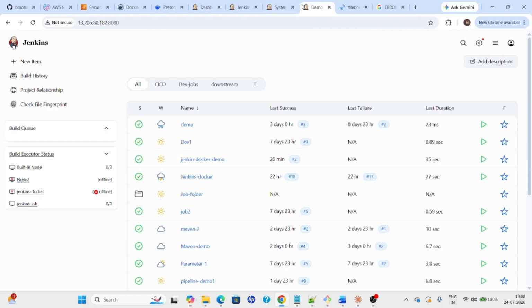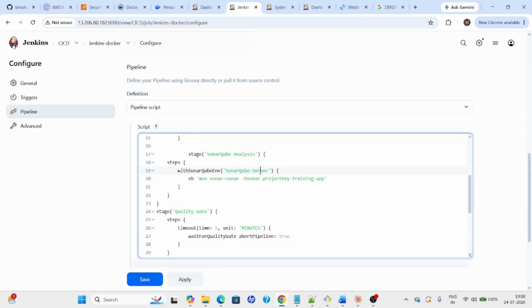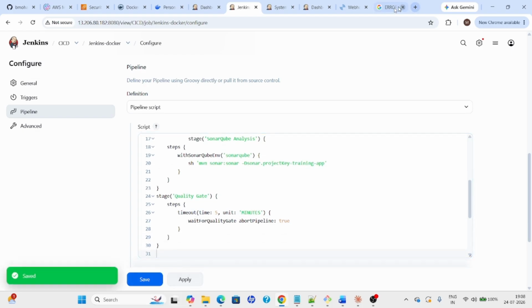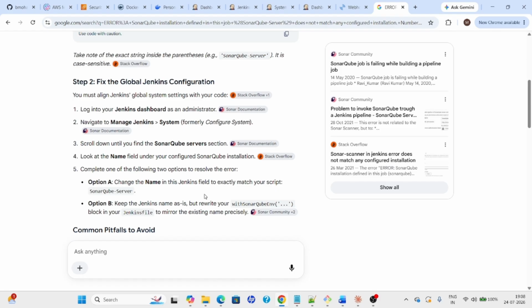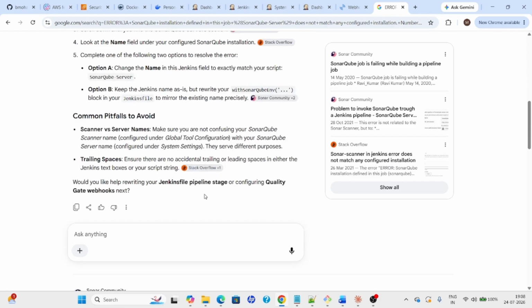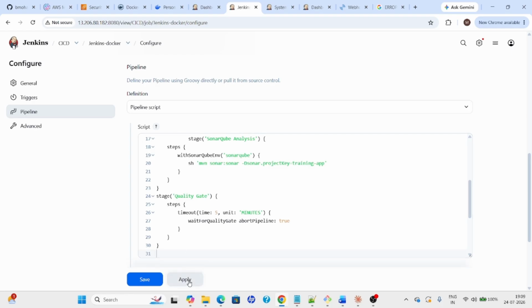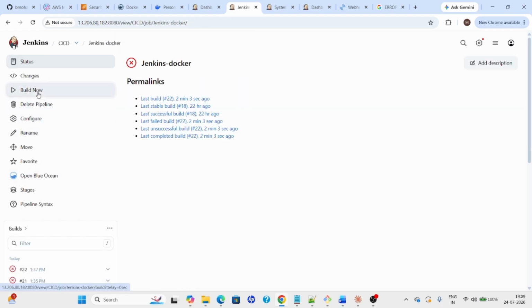Name should be this one. The environment we are declaring here, that's why the name should be matching. Apply. Click on apply and save. Trigger the build.